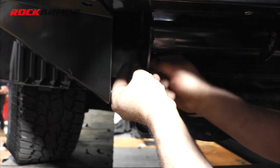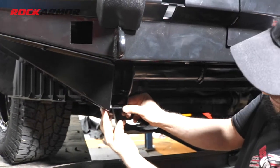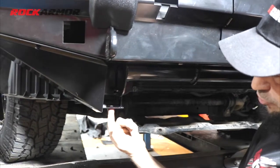Now I've just put that bash plate in place there just so you could see where it's going to marry up to the cradle, up to the bash plate there, and then our center one's going to mount up to this mounting point here.